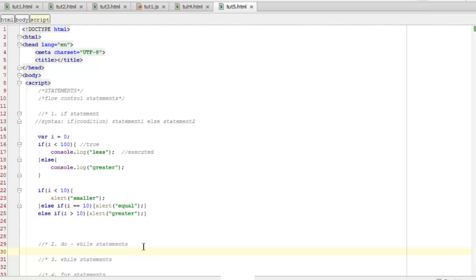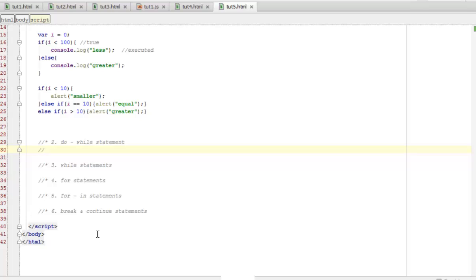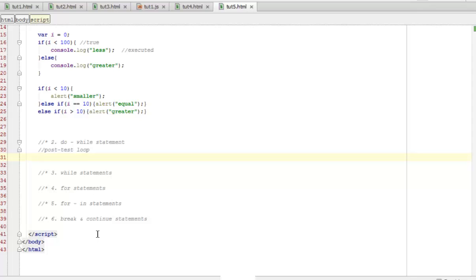The do while statement. The do while statement is a post-test loop, which means that first it is executed just one time, and then at the bottom of the body it checks if the condition is true in order to continue the execution.